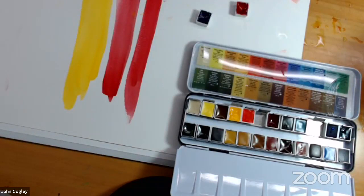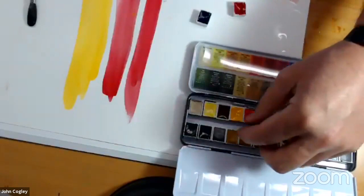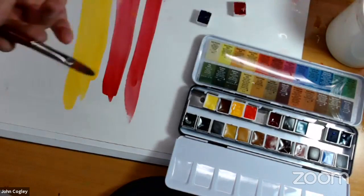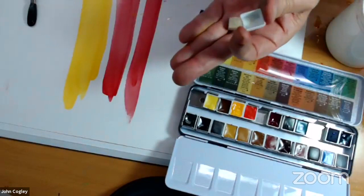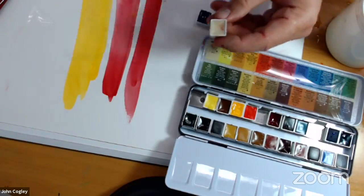So Judy says, hot glue the pans. With just one drop of water, I'll show you. Which one came out? Let's see here. So this is buff titanium. Buff titanium back in. See, I touch it with my dirty hands. So you just have to wet it. And once you re-wet the gum arabic, it'll stick. And you'll naturally do that with your brush. When you touch your brush with water the first time, it's going to go to the sides. When it dries, it's just going to hold on.